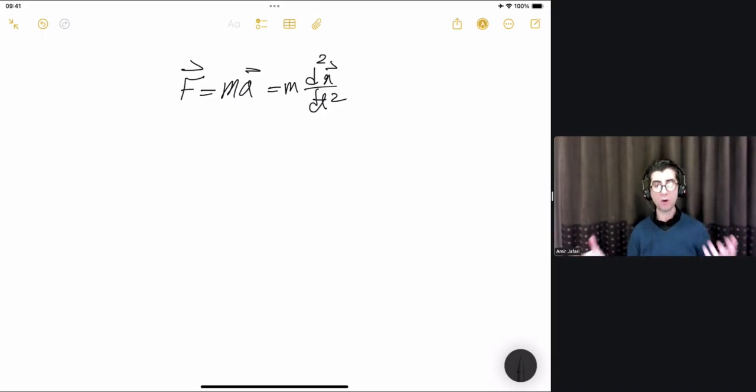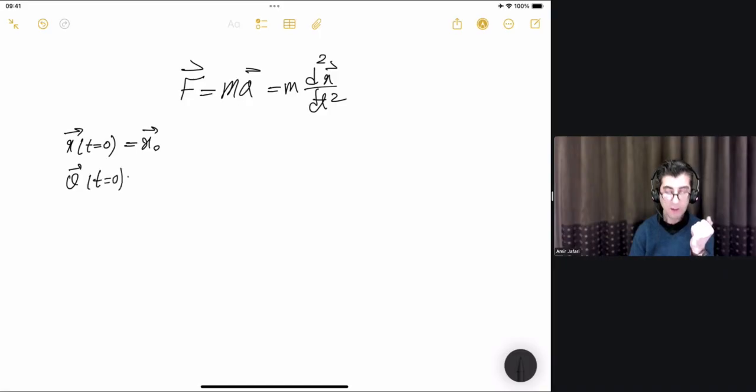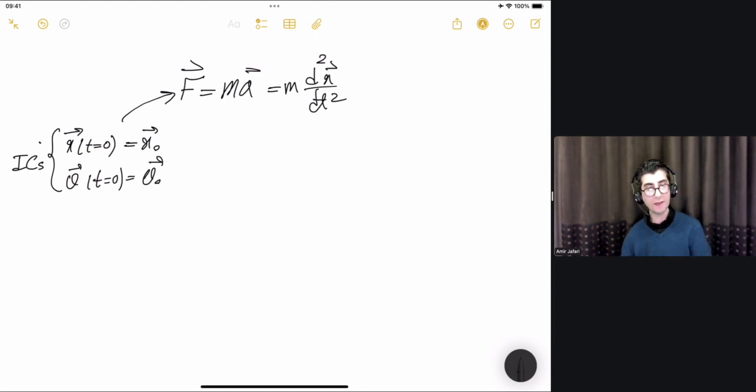So the Newtonian program is as follows. He says, well, give me the position of your particle at any initial time. Call it time 0. So we're assuming that x0 is given, and also the velocity at that moment of time, the initial velocity, v0. Mathematicians will call these initial conditions for this differential equation. F equals ma, once you know the form of F, becomes a differential equation.